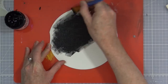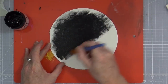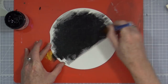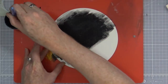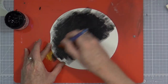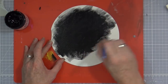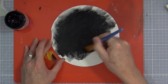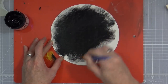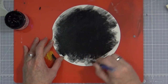So I'm going to leave it a little bit fuzzy towards the edges, almost like it's got a little bit of a halo around it. So heavier in the middle, fading off to grey at the sides and around the edge. And I'm not using diagonal brush strokes for any particular reason other than it's easy for me to go, because I'm right-handed.